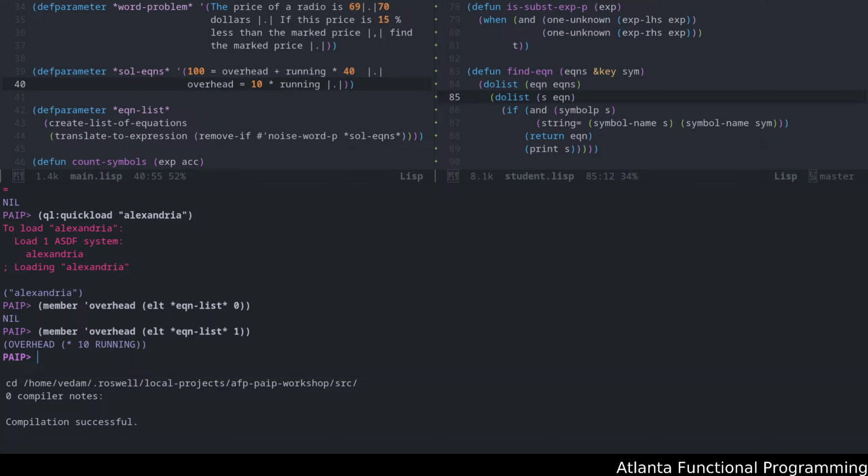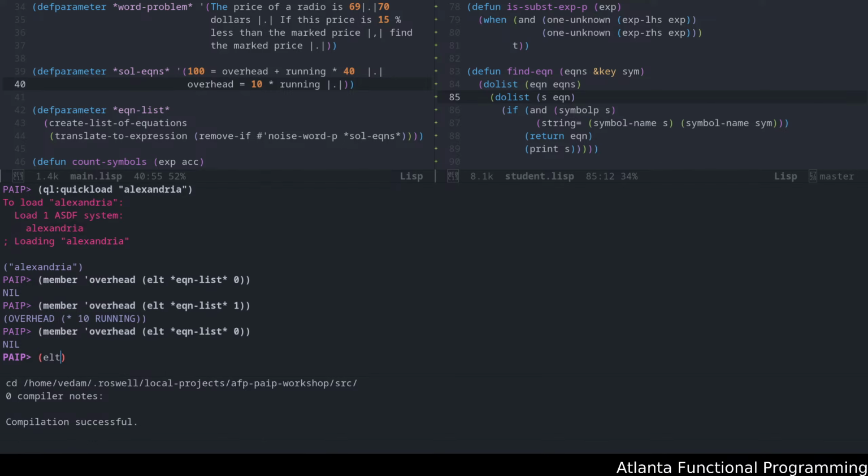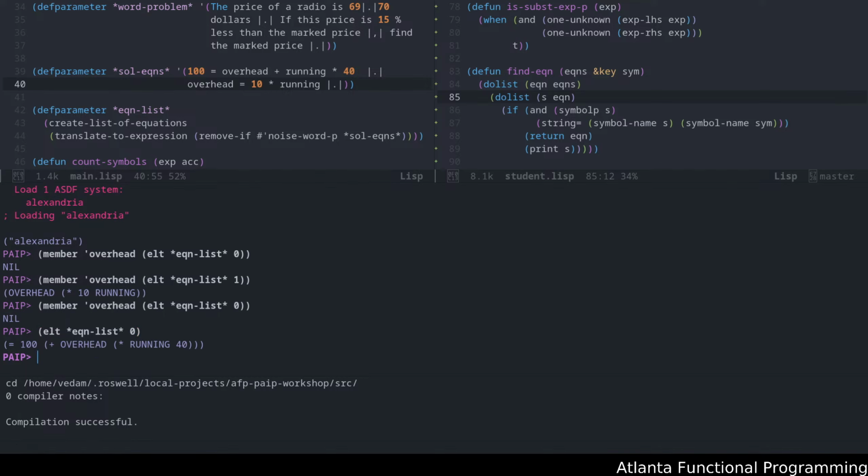Okay. So it's able to at least, if it's a flat list, it'll just find it. But in this case, it's a nested list structure, so it has to do it recursively.